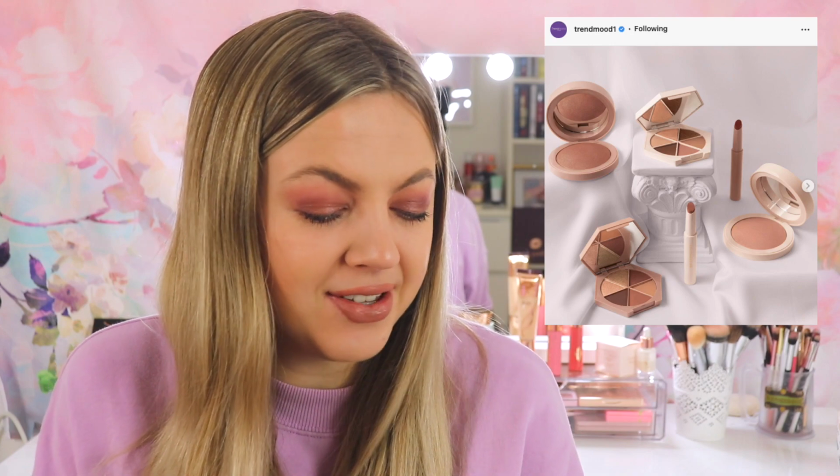Next up, we have a new collection by Cosmetics, and this is called the Masterpiece Collection. There's going to be 2 eyeshadow palettes, one lighter version and one darker version. I think these look cute, but Cosmetics isn't really very accessible here in the Netherlands. I don't know how it is for other countries in Europe, but I think they ship here again, but it's very, very expensive. I feel like with shipping and everything, it's not always the best deal.